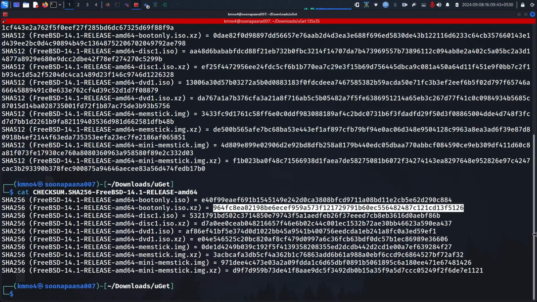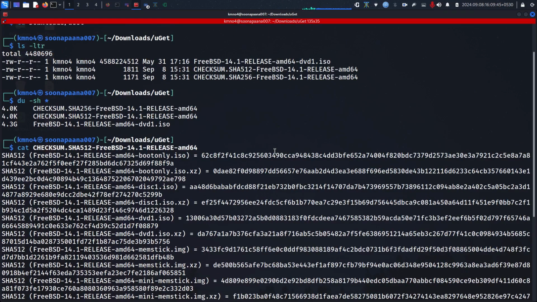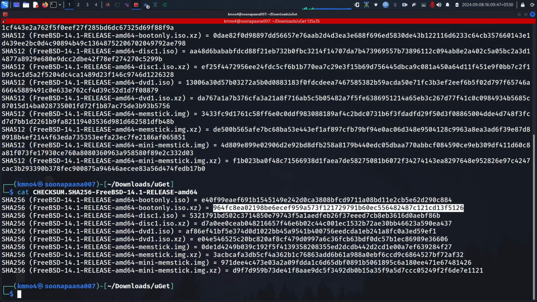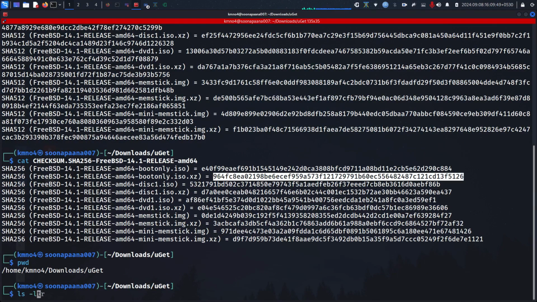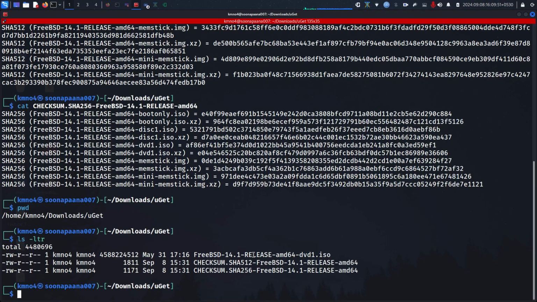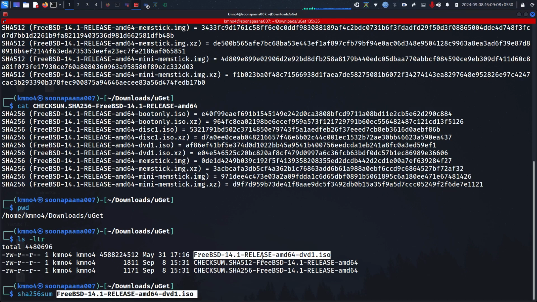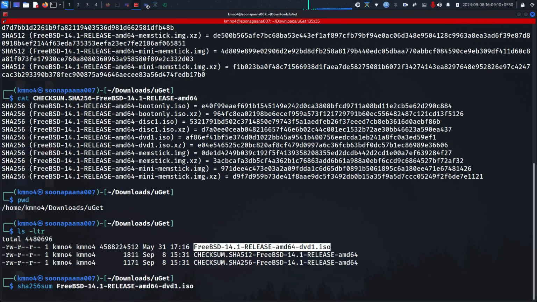Now I am going to generate the SHA256 sum for this ISO. It will take about 1 minute, I guess.